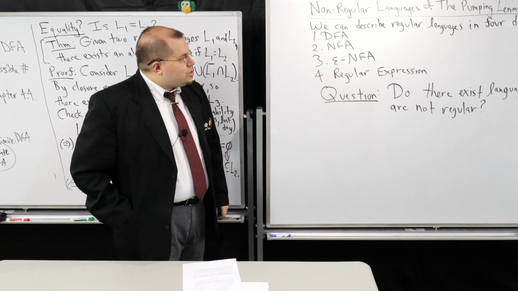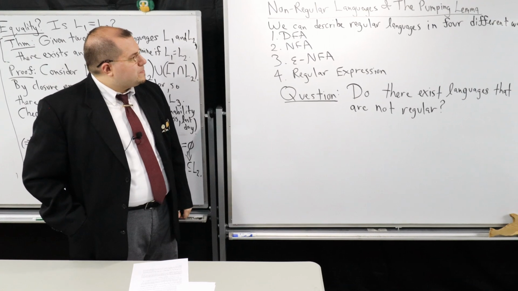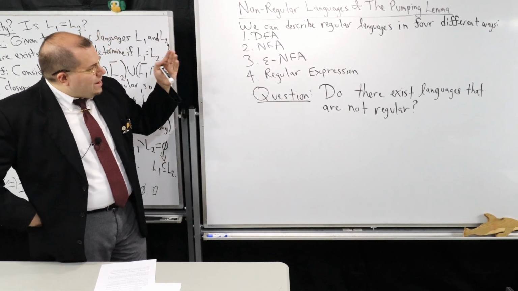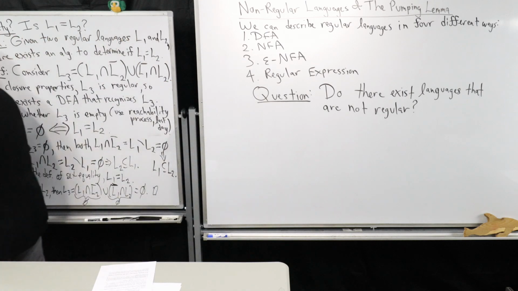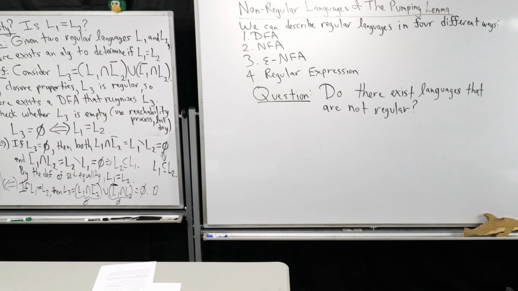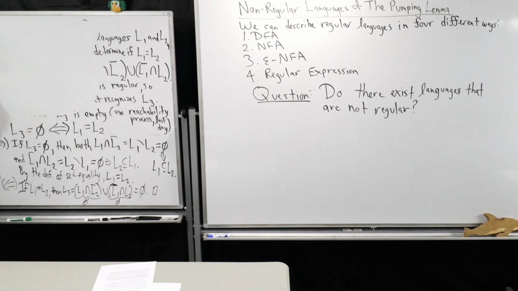So the question I really want to think about now at this stage is the following one. Up to this point in this class, we've talked about DFAs, NFAs, epsilon NFAs. We also talked about regular expressions. I told you up to this point that all of these are ways to describe regular languages. So they're one and the same.